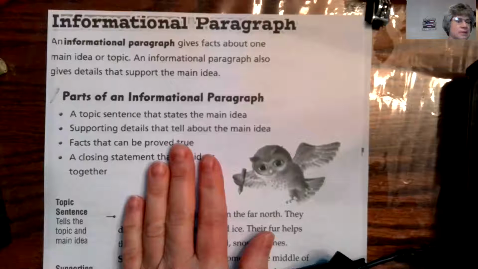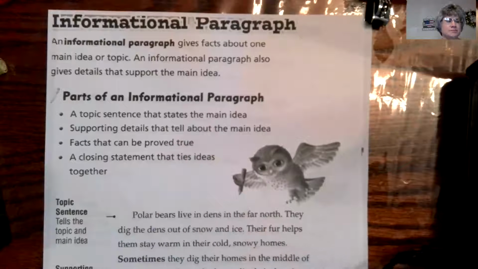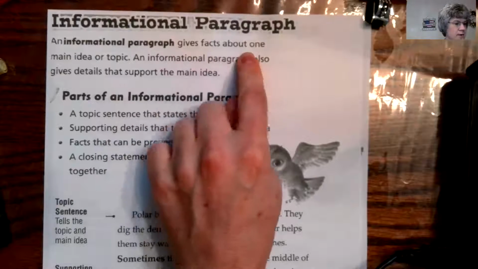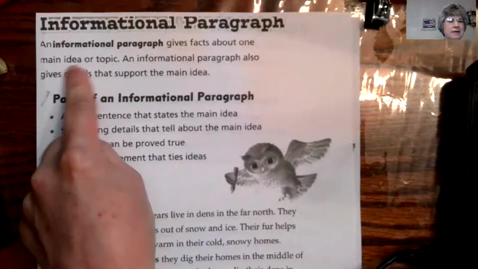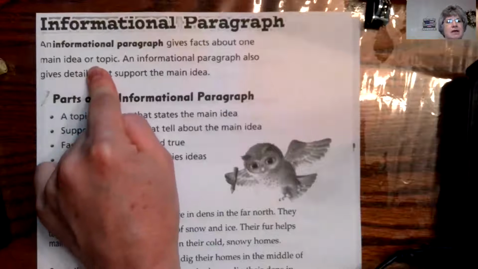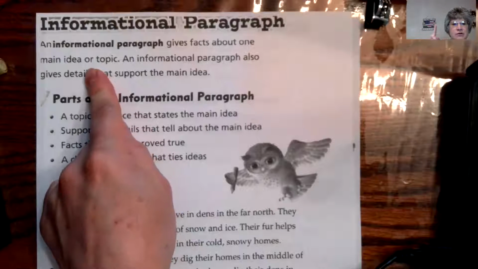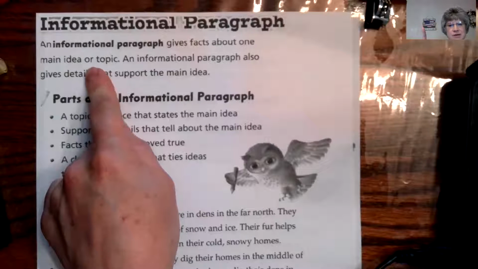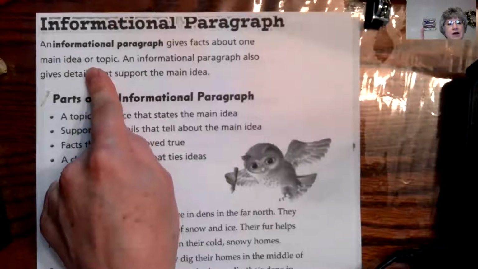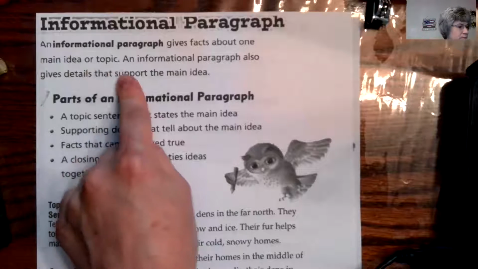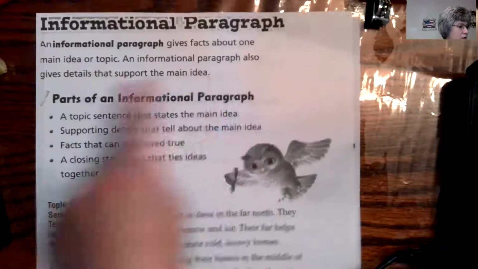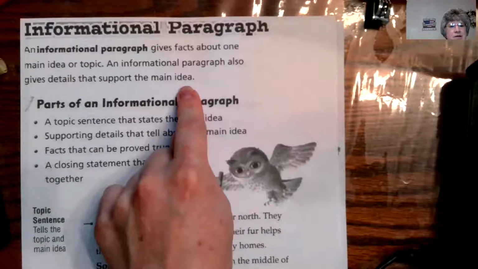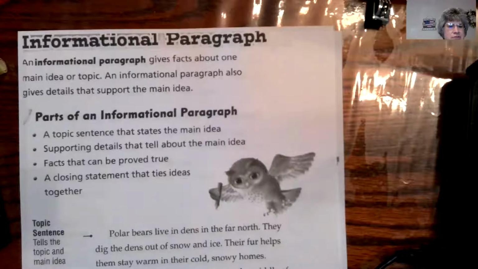So if you'll notice, looking at my paper below, an informational paragraph gives facts about one main idea or topic. Okay, one. So you will focus on one particular animal to do this week. And also you get to choose. An informational paragraph also gives details that support the main idea. Okay, and we're going to look at a model here together today.